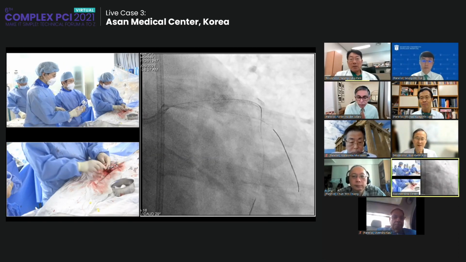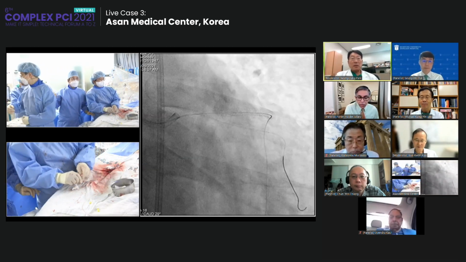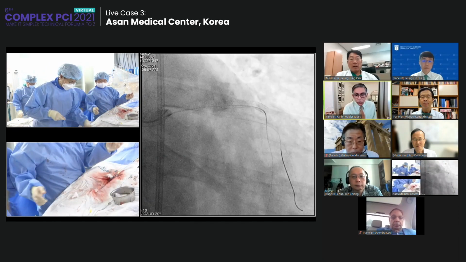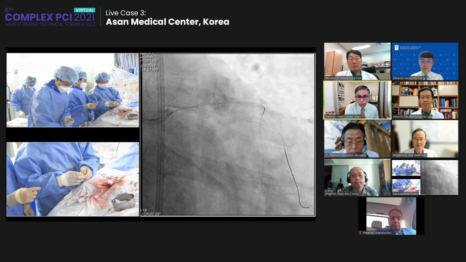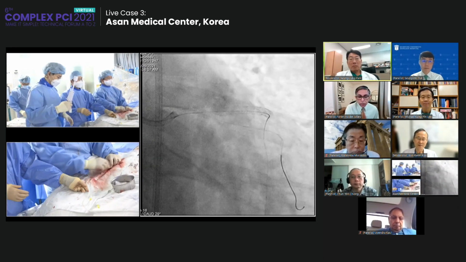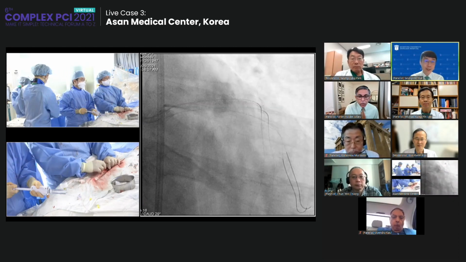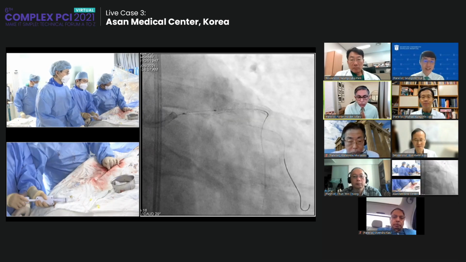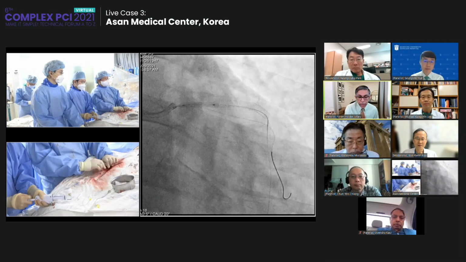Even a 3.5 non-compliant balloon is very thick, just like a stent cover. So this is in line with Michael's point that you could consider using an IVL balloon, but it doesn't track easily. If a 3.5 non-compliant is not going, a shockwave balloon is not likely to go easily. What size of the shockwave balloon? You want to size it 1:1. If it's a 3.5 vessel, you take a 3.5 shockwave, but you sometimes have to pre-dilate to get it there.